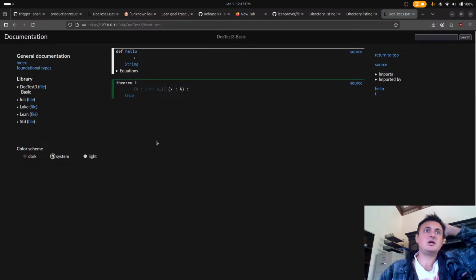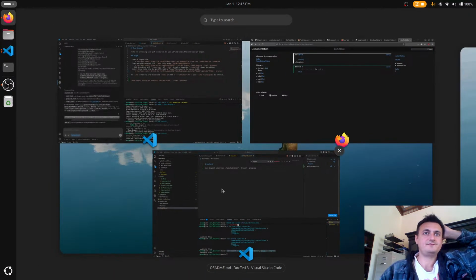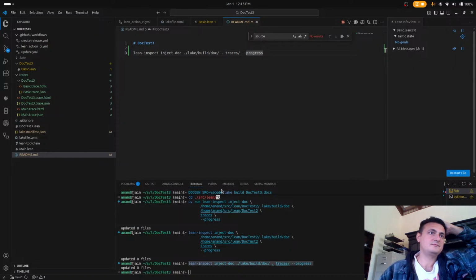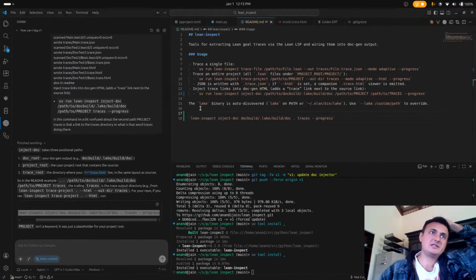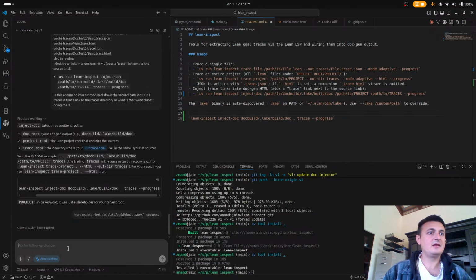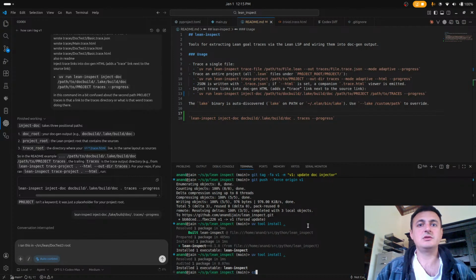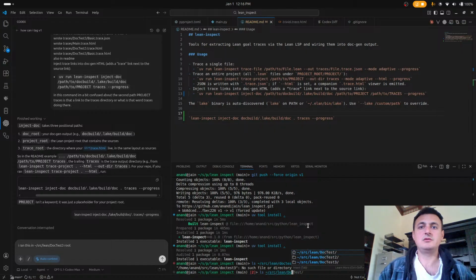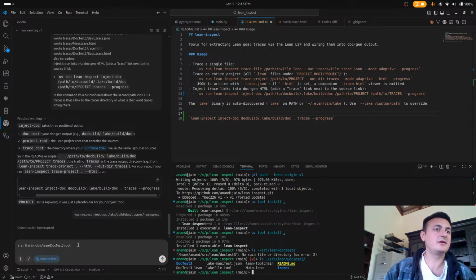All right, but what I want to do now is say why is inject doc not working? So we're in lean inspect. Oh, I ran this in doc test 3. Let's say source lean doc test 3 root. Is that the actual source lean doc test 3? Yeah, that's what it's called. Okay.